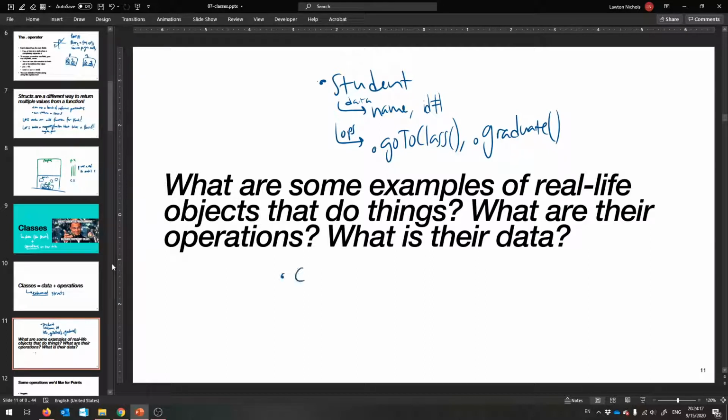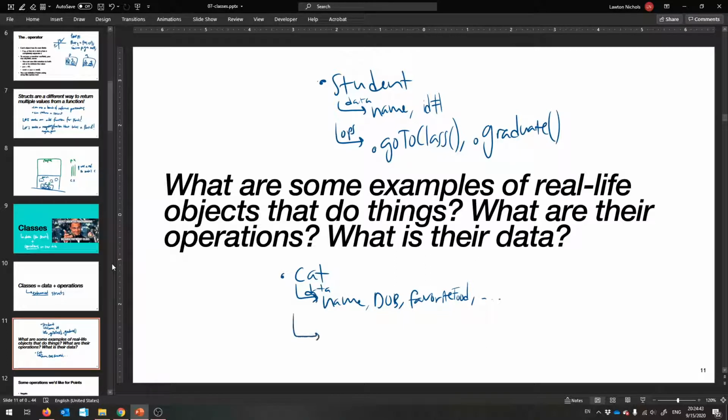How about a cat class? So what's the data associated with any cat? Well, you get to pick as the programmer what you need to store to make your program run. But how about, I don't know, the name of the cat, date of birth. From that we can calculate the age, so we don't have to save the age separately. I don't know. Favorite food. And the list goes on.